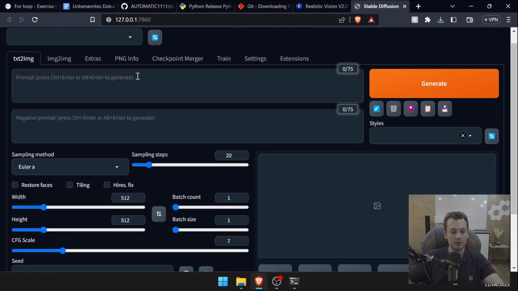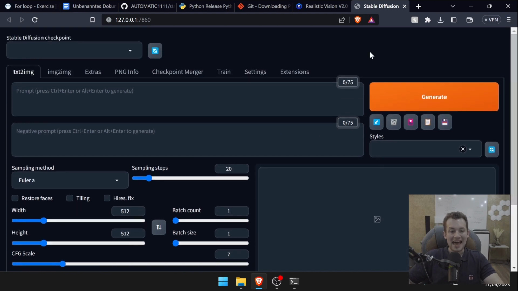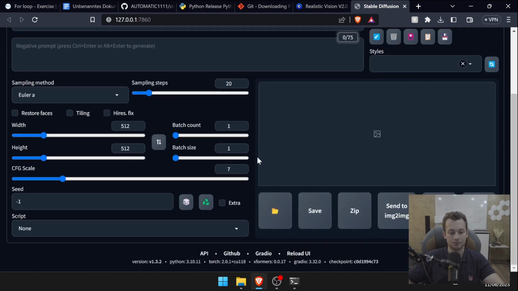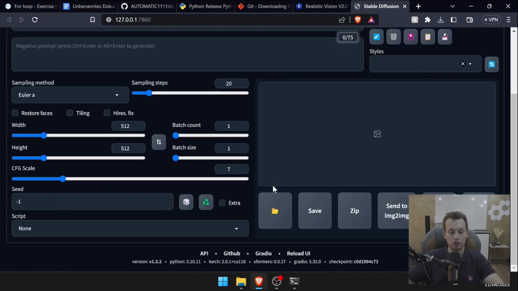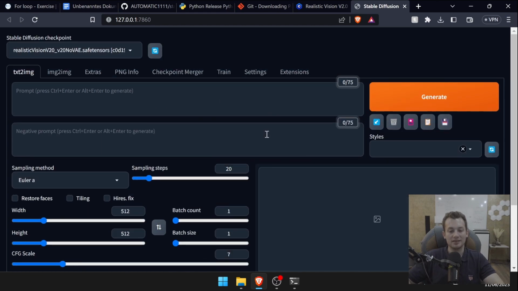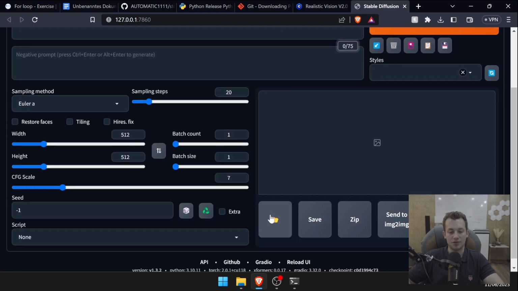You can put the prompts, the negative prompts, and we already installed the model. So if we're taking this here, you should have the Realistic Vision 2.0 version here. You can put it here and you can use it as a model. You can choose the sampling steps and other information that you can choose here. Maybe I will make a detailed video about the whole settings and everything that you can do here.